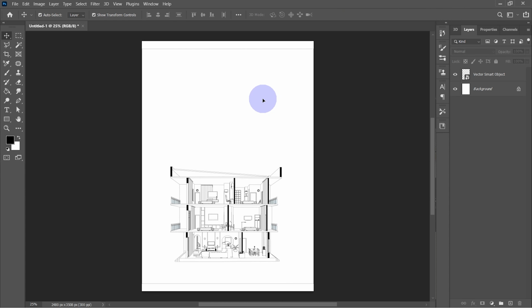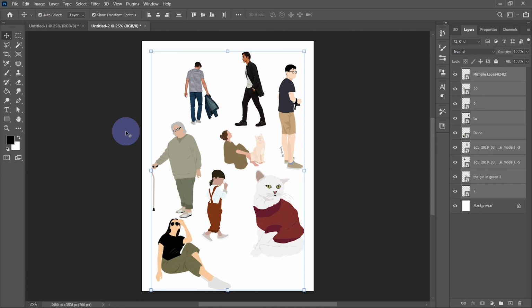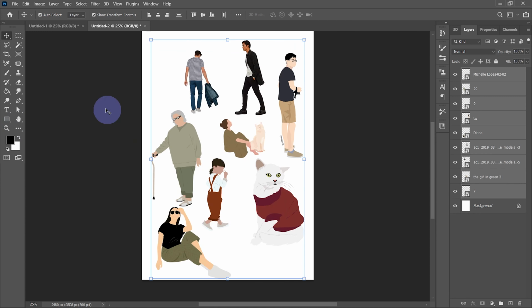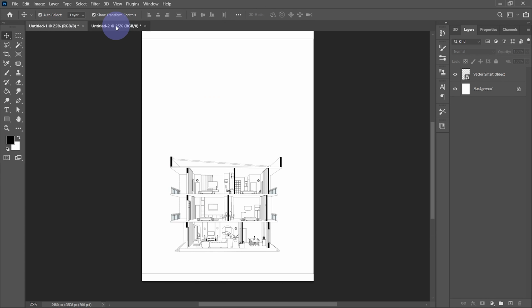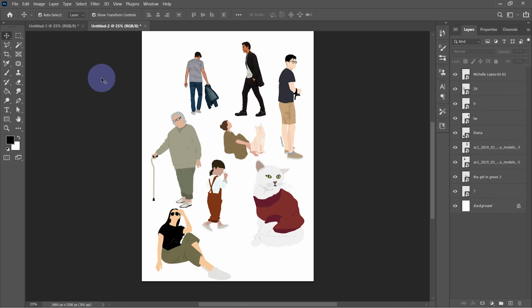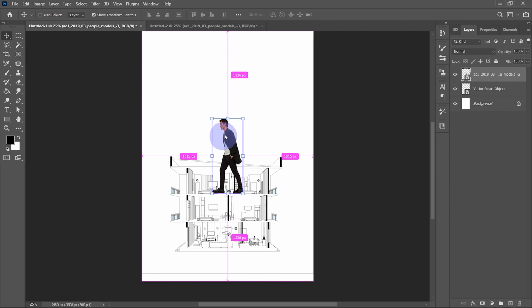After the drawing has been placed, I start adding people cutouts and background to improve the composition. I'll be using this particular set of cutouts. Since my cutouts are in a Photoshop file, I can just copy and paste them into my drawing.